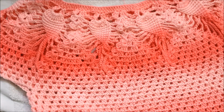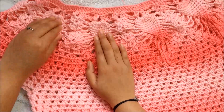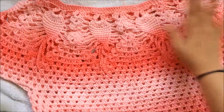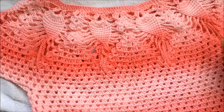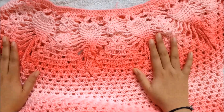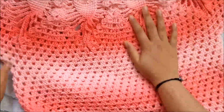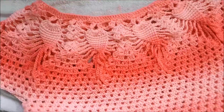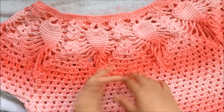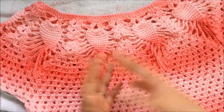Crochet lovers, I'm coming with a new crochet top. This is a bunch of grapes. This is a motif I have tried, so you can also now try how to do this. This actually fits an L size. See, you can customize to any size. This is very simple to make and easy to follow. I will also tell you how to make this top for S, M and other sizes.